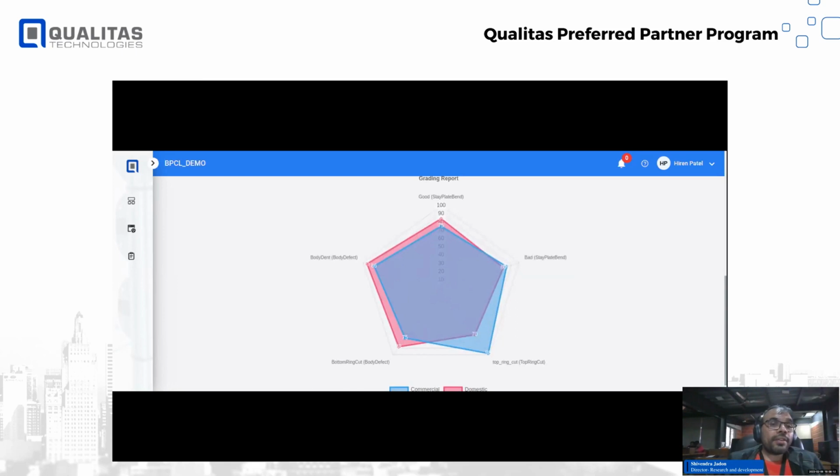And these are the kind of insights which will help you drive two important things. First of all, confidence in the accuracy of your machine vision system. When you do it repeatedly with a human in the loop, then when you say 95% accuracy, you will have enough to prove to your client, yeah, this is 95% accuracy. And number two, how to get it to the next level of accuracy. Because when you do grading like this, you get insight into which model is working, and why it is not working.